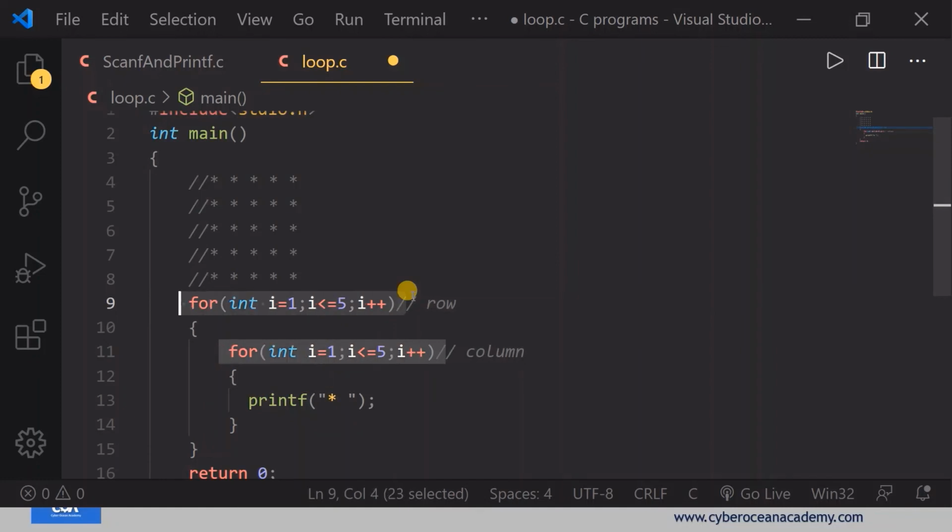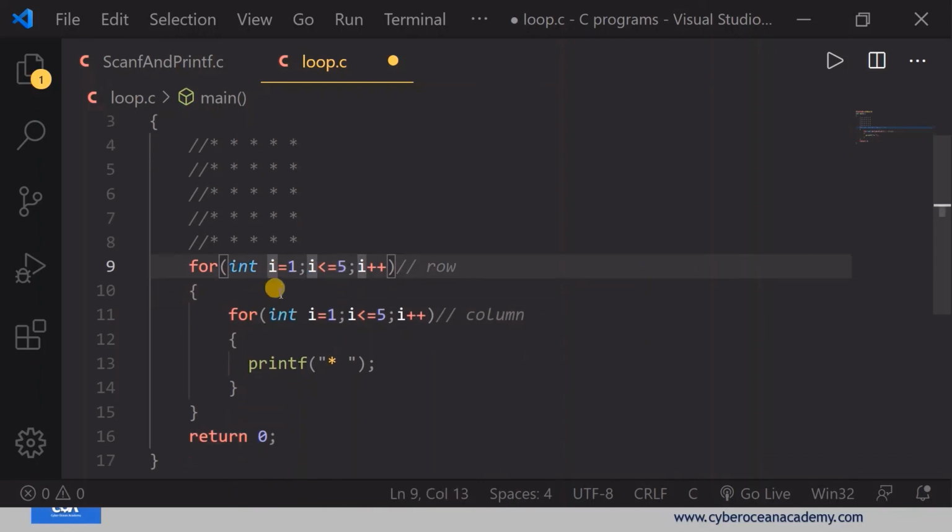So for this for loop, the initial loop, this is a statement. First thing, here int i is equal to 1. If that condition is true, that means you enter inside the upper for loop, which gives the number of rows.